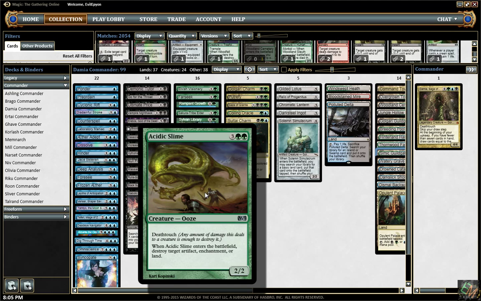Acidic Slime, another toolbox card. This is something that allows us to just deal with troublesome lands, artifacts, and enchantments, and it leaves behind a Deathtouch body.